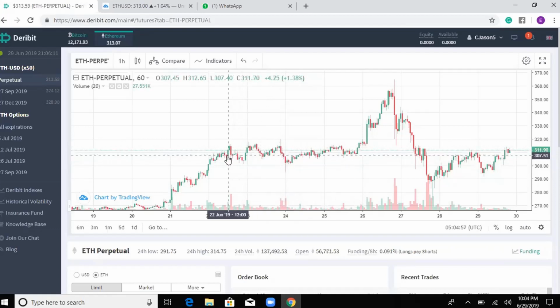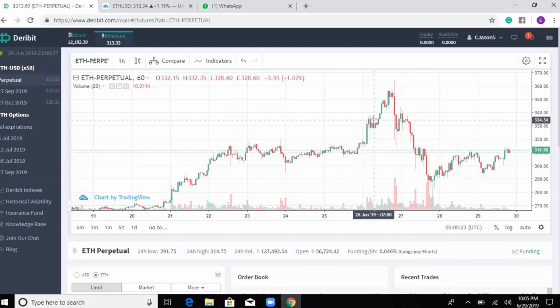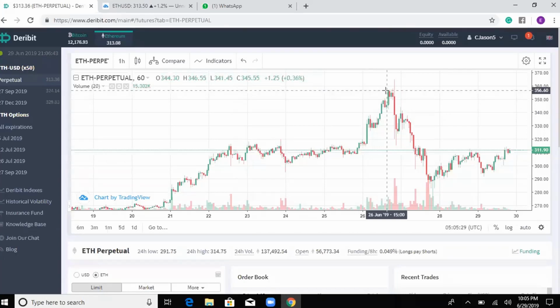So if you're trading, maybe you can take note of this, write it down somewhere. If you're leveraging, whether you're leveraging to the upside or to the downside, that is whether you're going long or going short, and there is not much price action. When we say price action, look at this. This is $309, but look at the price gain from 309 to 335, and then it went up to 356. This was June 25, June 26.